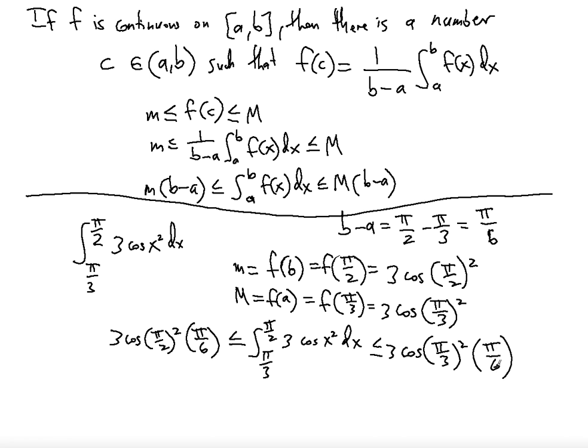So now to find the range of the possible values for the integral, all you have to do is just plug it into your calculator, the lower and upper limits here that we've created, and see what you get. So making sure that I'm in the degree mode, I'm going to get pi over 2, square that, get the cosine of it multiplied by 3, and then multiplied by pi over 6. So I get negative, I'm going to round it to the nearest tenth. So negative 1.23, right? That's going to be rounded to the nearest tenth, which is the lower value of the integral in question.